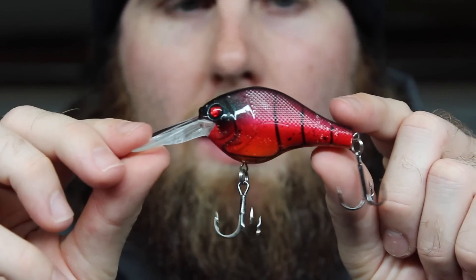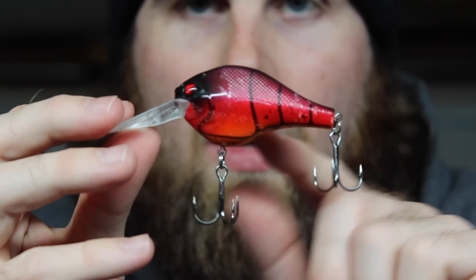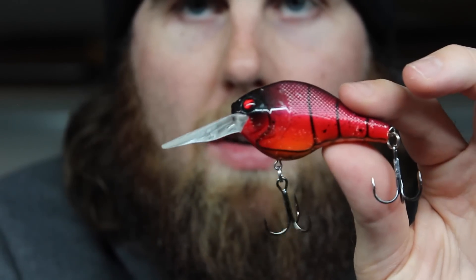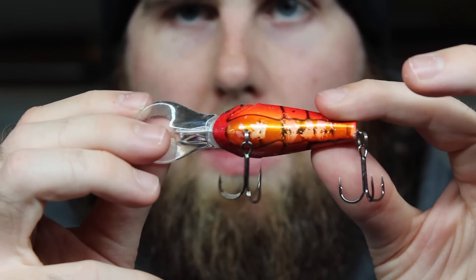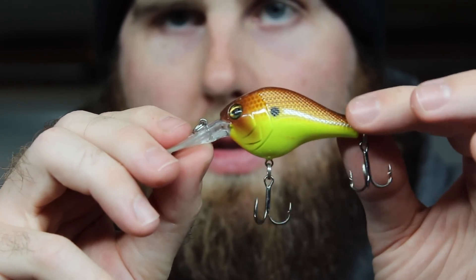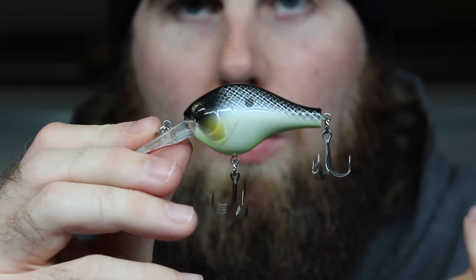Paint job-wise, while we're zoomed in on it, really good paint jobs. You can see this one is pretty roughed up — it's been thrown hundreds and hundreds of times and caught quite a few fish. It's got a little hook rash and the bottom's pretty beat up, but that's to be expected. Overall, very good build quality and paint jobs that stay on for a long time. This one is the red crawl color — black on the back, red, and some orange on the bottom. I also have a brown and chartreuse, and then one that's kind of a sexy shad color with black on back, white, and a little chartreuse on the belly.